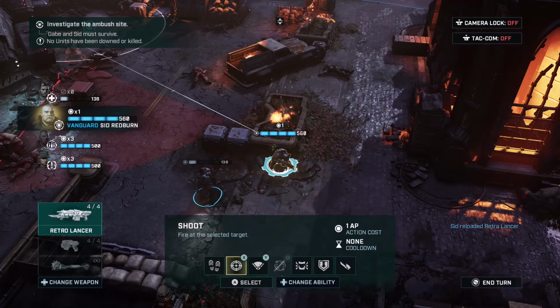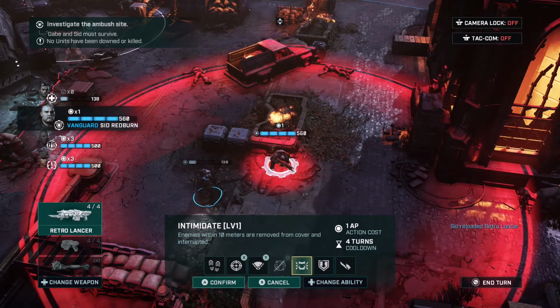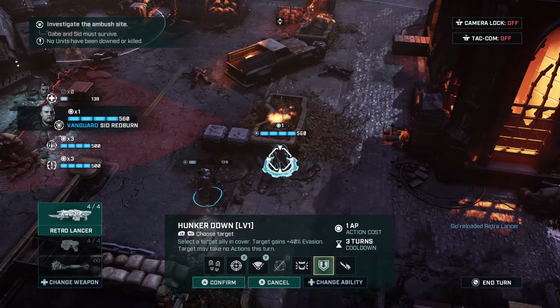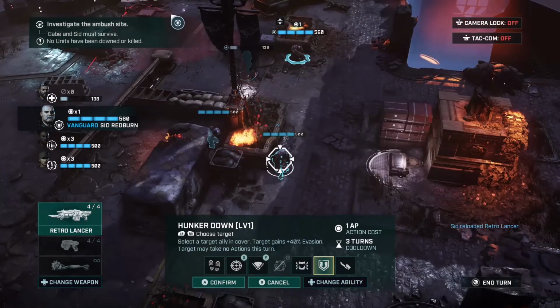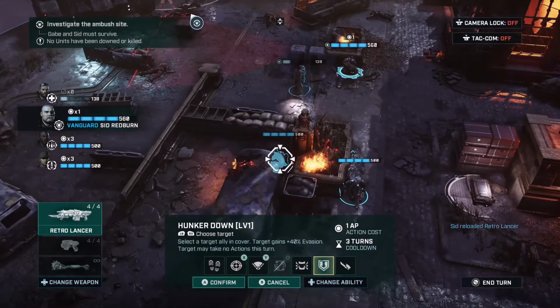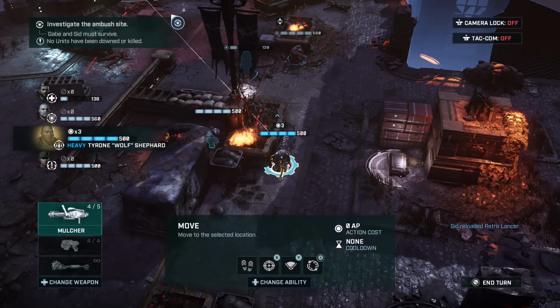Move, shoot, Overwatch, full ammo, reload. Intimidate LV1, enemies within 10 meters are removed from cover. Hunker down LV1, select a target ally in cover. Target gains plus 40% evasion. Target may take no actions this turn. Left bumper, right bumper, choose target. Tyrone Wolf Shepherd. Hurry. Move.